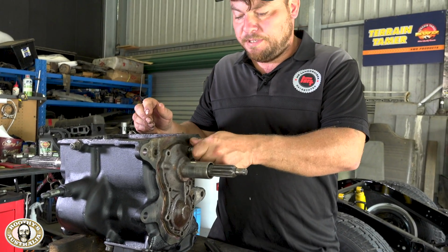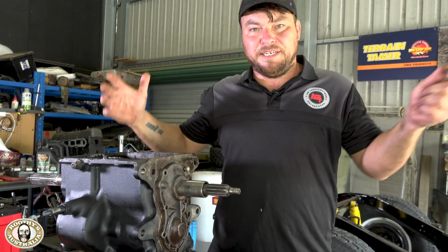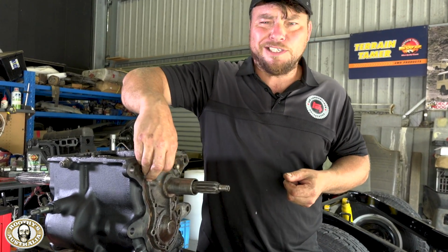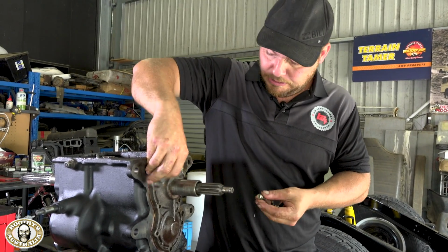You know what's really good when you're doing a box? Get a nice big petrol bath so you can soak all the nuts and bolts in it and clean them up nicely. Just make sure it's in a well ventilated area.